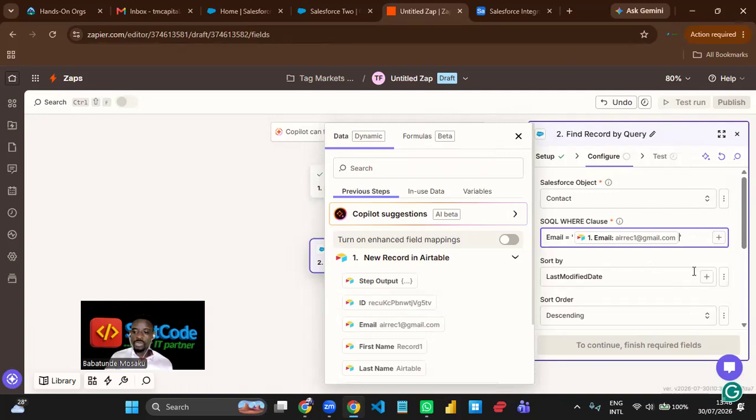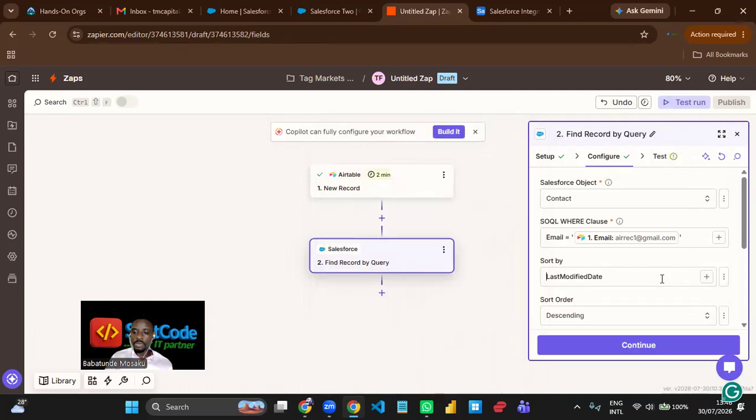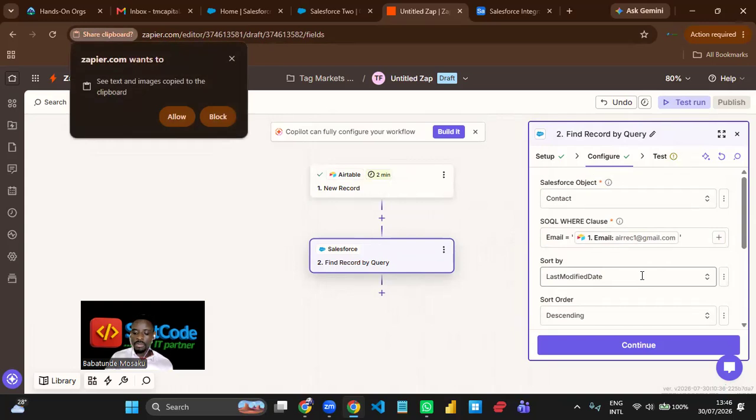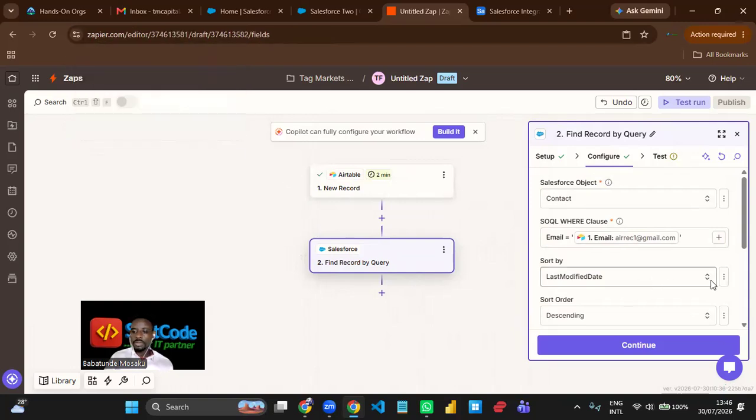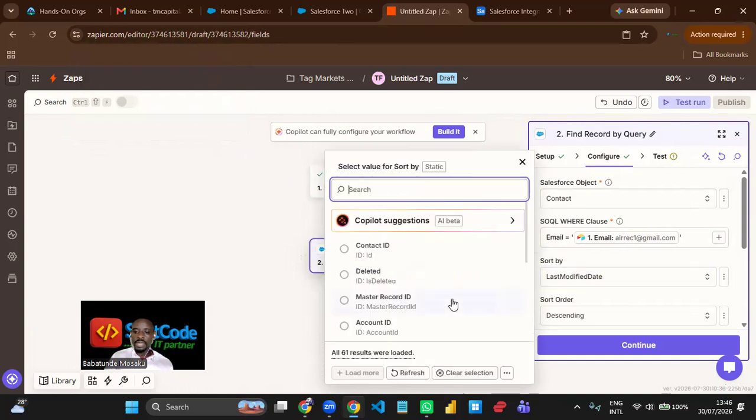And then we want to sort by what? How do you want to sort it? We want to sort by last modified date.